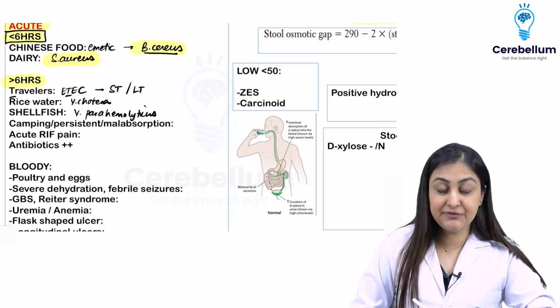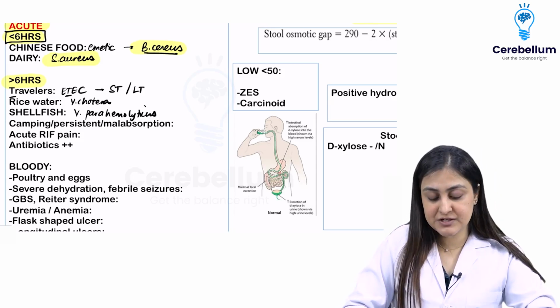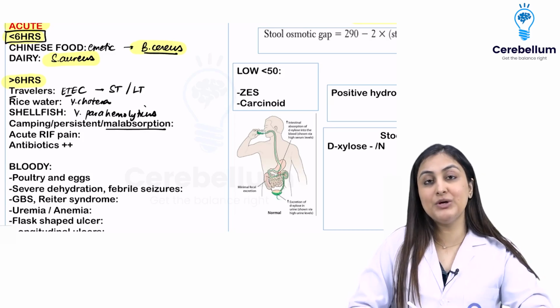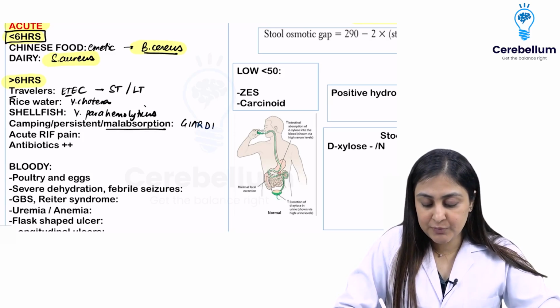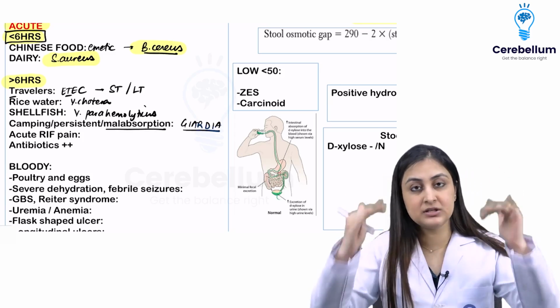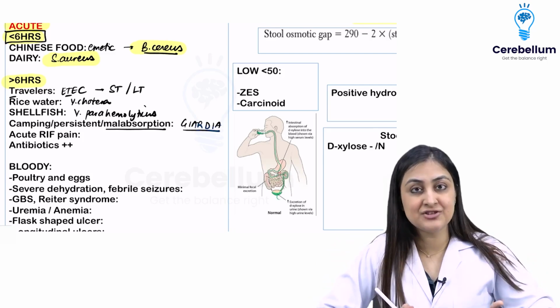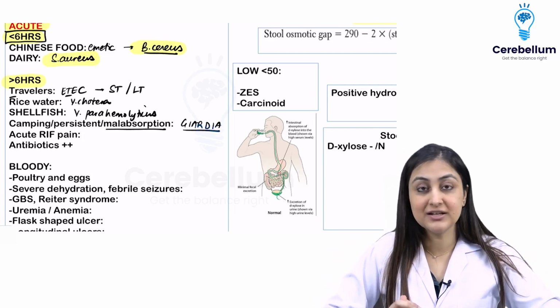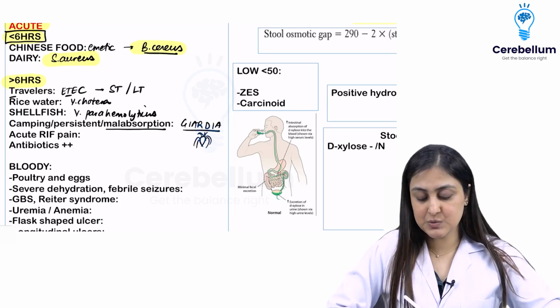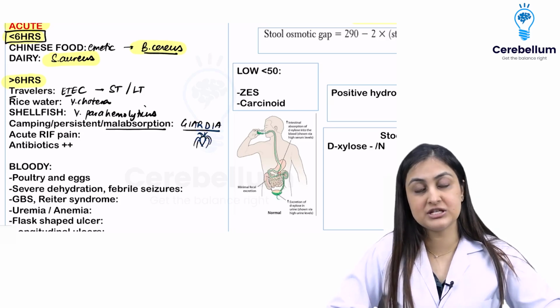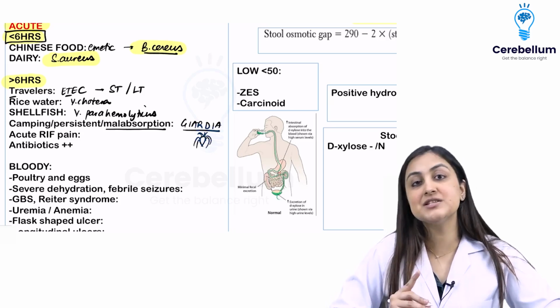If there is history of camping or there is persistent diarrhea or malabsorption, the only infective cause of malabsorption is Giardia. I hope you remember the angry uncle with 2 nuclei, 8 flagellae, 4 anterior, 4 posterior. So here we have the trophozoite, which I love drawing. I hope you do too. So this was the trophozoite, which is the diagnostic form, but the infective form is the cyst, isn't it?